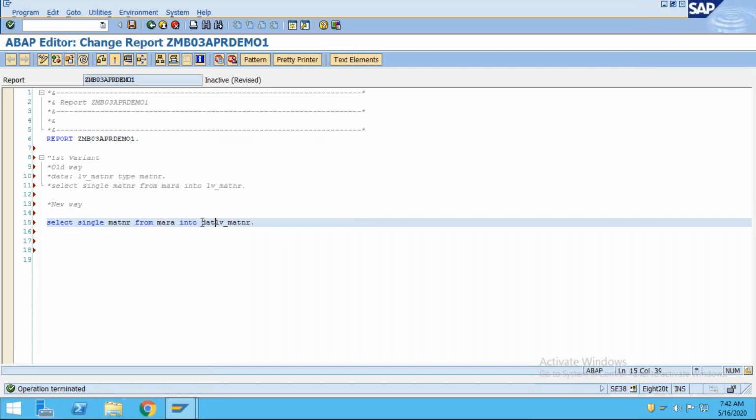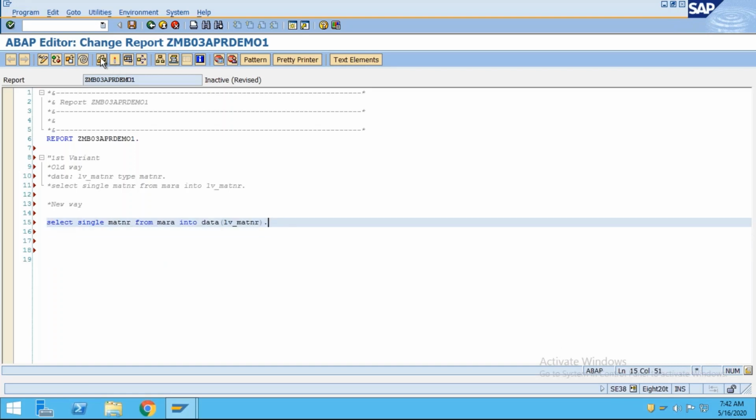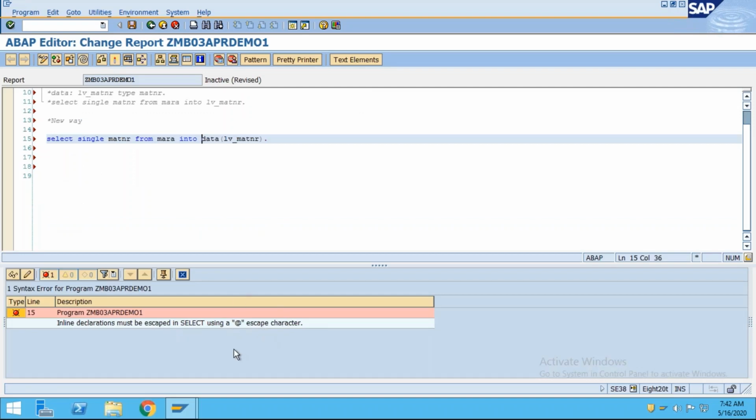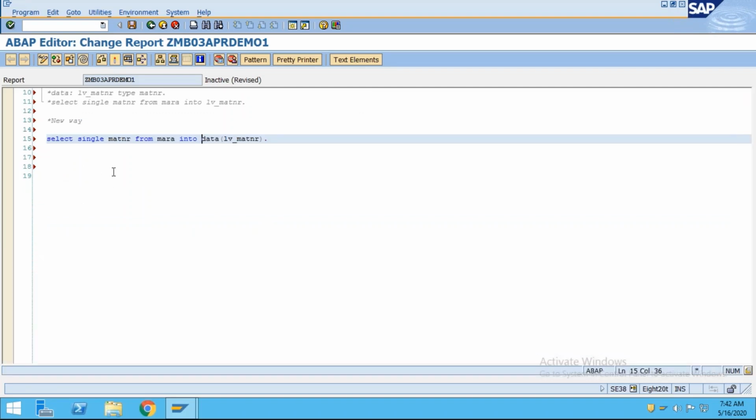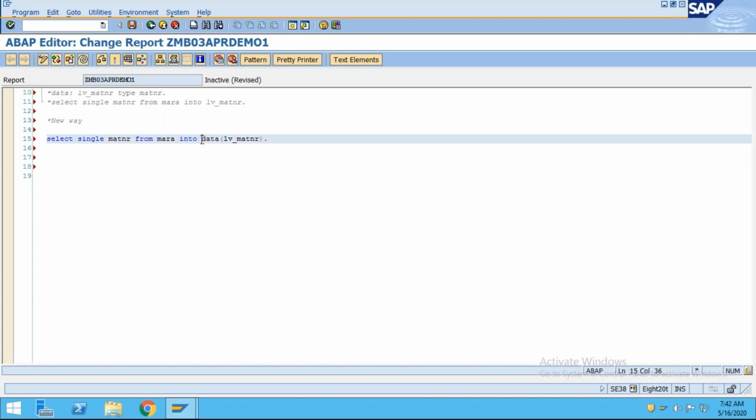Directly you can use DATA over here, and it will be declared. This is known as inline declaration. You can check the syntax, it is okay, because it's a SELECT SINGLE matnr FROM mara INTO DATA.